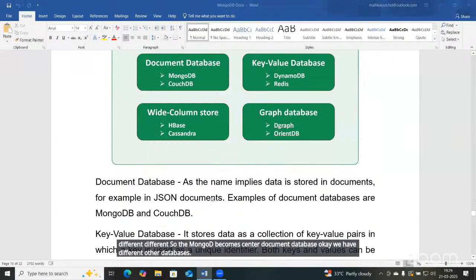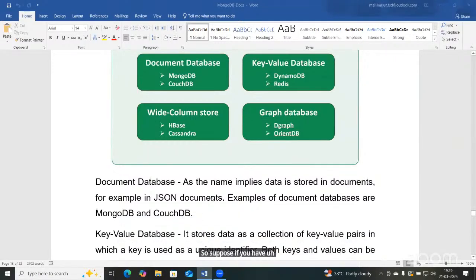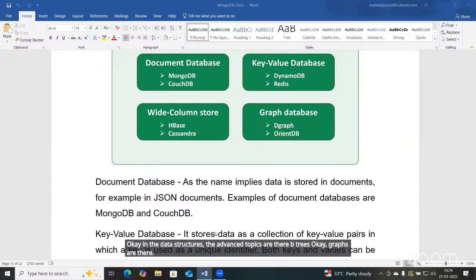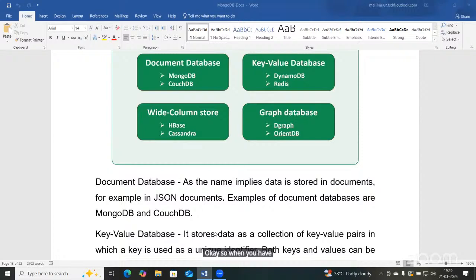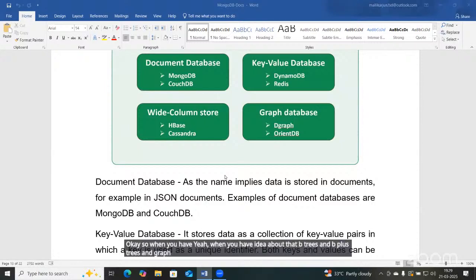If you have an idea about data structures, where the advanced topics are B trees, B plus trees, and graphs, then you are able to understand these structures.